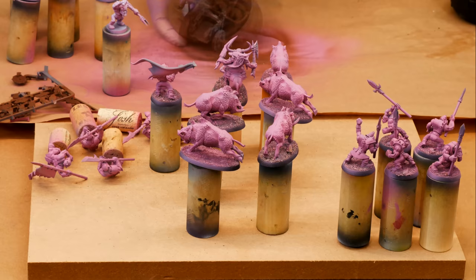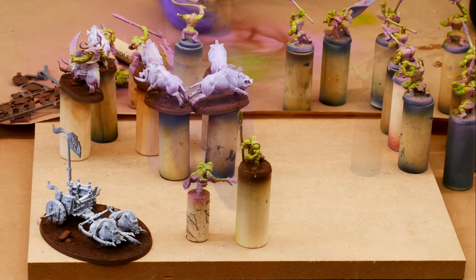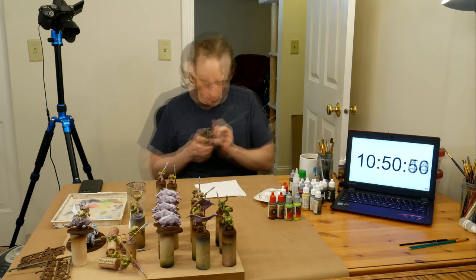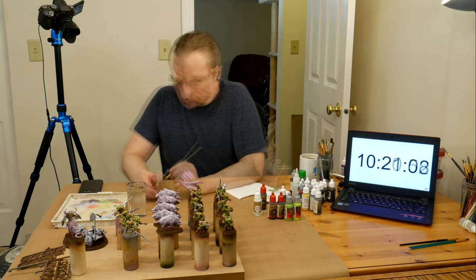Then I got out of the room and left the air filter on. Finally I had my combined lunch, dinner, and late-night snack: chicken, rice, broccoli, and hoisin sauce. I came back after an hour break and got right to work. First, I washed the chariot wood with a brown wash from Secret Weapon — washing wood over white is a great technique. Next, I shaded the orcs' skin with Army Painter Military Shader, which slides nicely over the gloss coat, dries to a decent matte finish, and gives nice definition to those orc muscles.